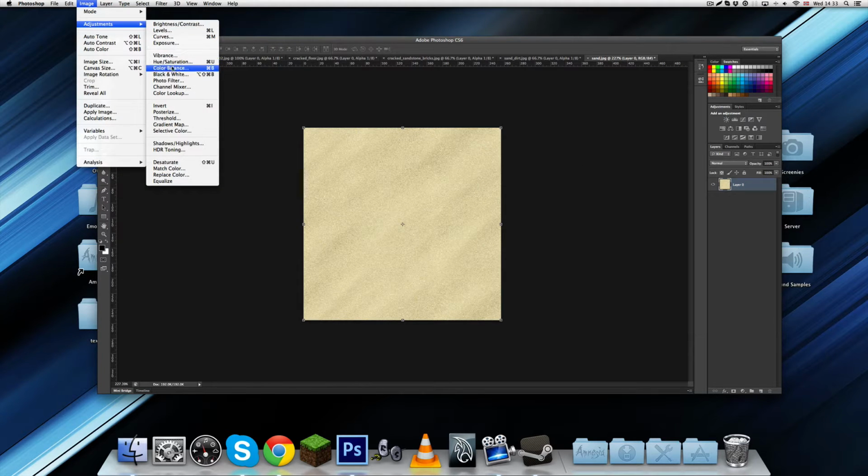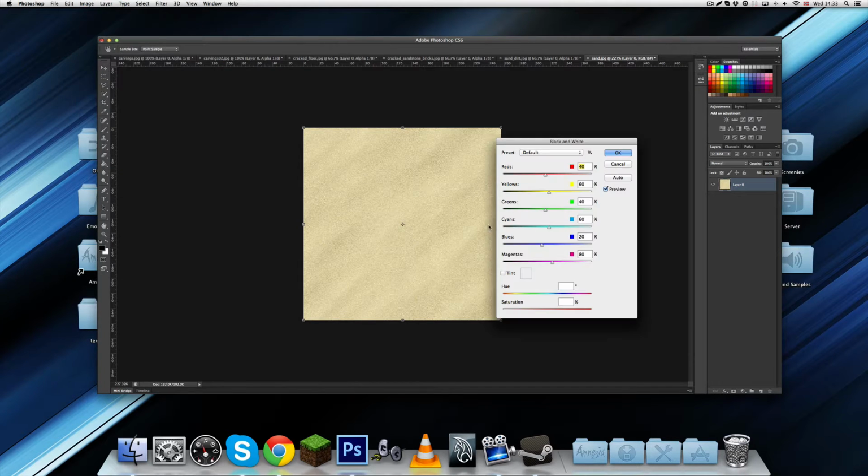Let's go to black and white, maybe. Tint, saturation. Wait, whoa. Okay, well actually that could perhaps work. It's a little bright though. Let's put it down. No, I don't want it to be pink though. I think pink would just look kind of weird.